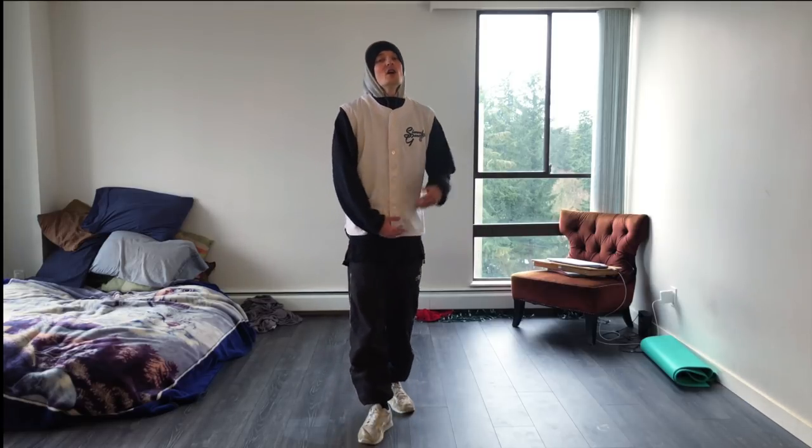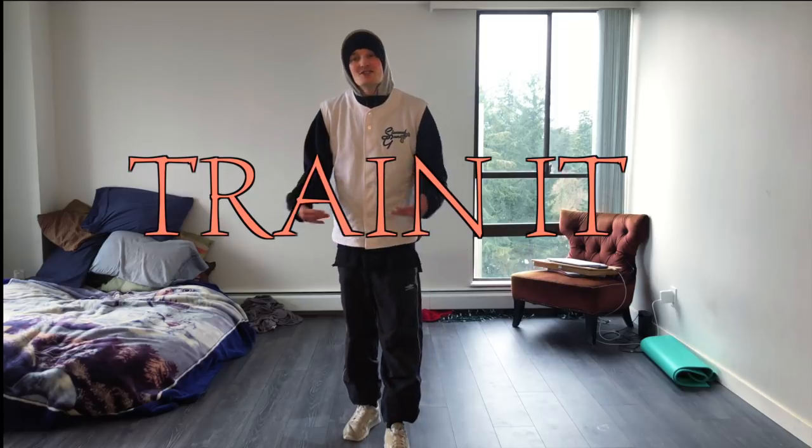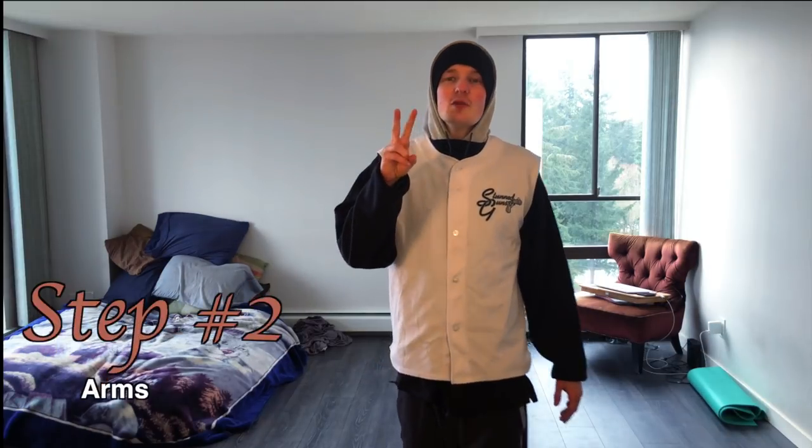Which is why we need to stand in front of a mirror, listen to our music, and literally just bump. Train it, bro. Train it, train it, train it, train it. Work on it all the time. It's a constant groove. Whenever you hear music, groove. And then that will translate into your top rock and it'll look natural. Drill it.